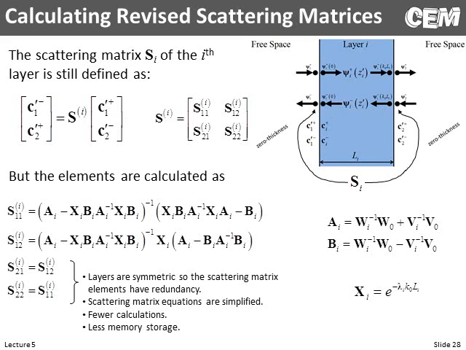Okay, so how do we calculate our new scattering matrix? Well, we calculate it for the general case, so in fact it's easier for the free space case. And as promised, our layer is now symmetric because it has free space on both sides. So the scattering matrix is symmetric. And we'll notice that S11 and S12 are unique, they're different. But then S21 equals S12, which really means it reflects the same way with a forward wave as it does a backward wave. That makes sense. And S22 equals S11, meaning it reflects the same way no matter which direction we're going. So we only actually have to calculate 2 parameters.